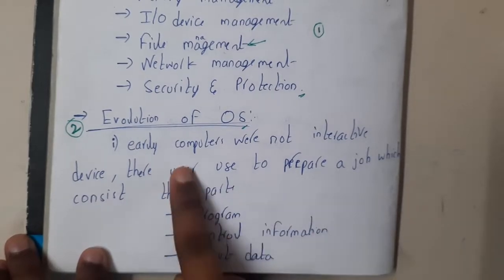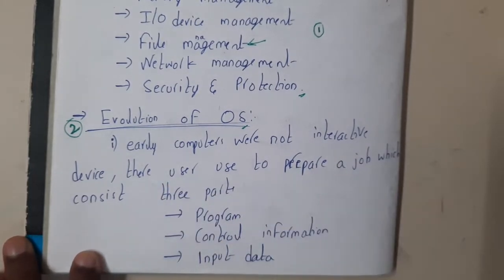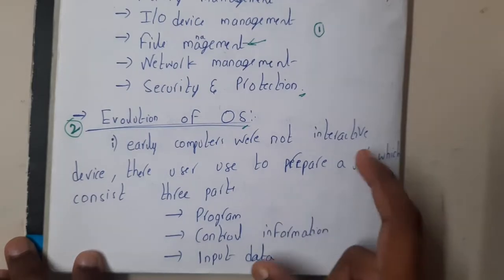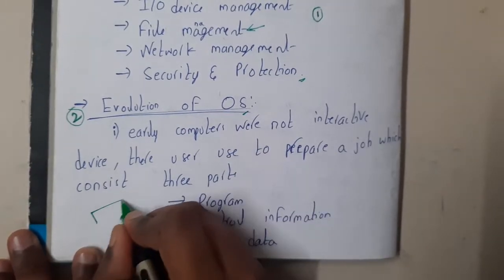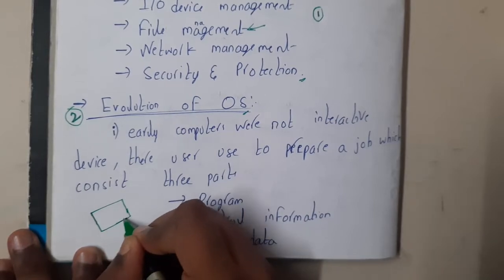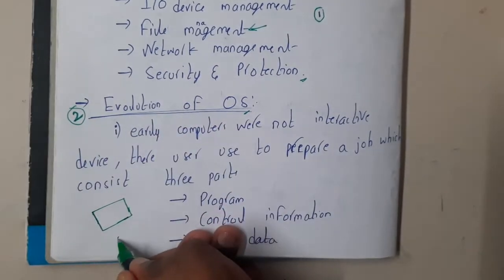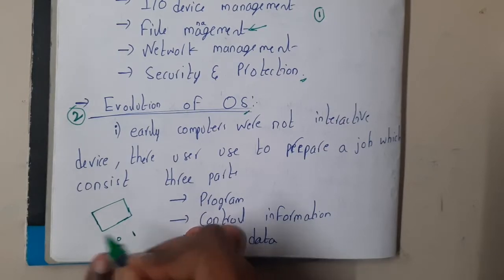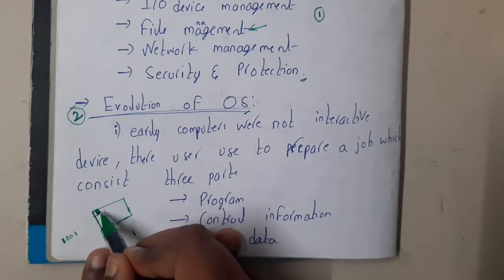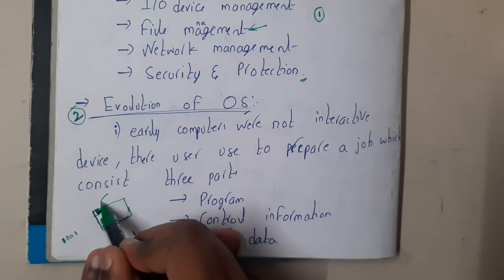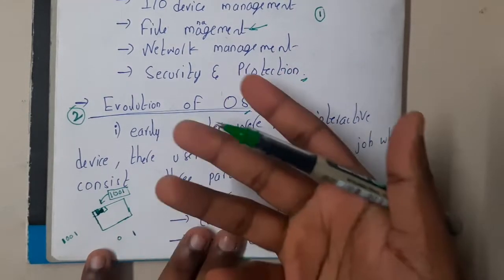So the first type is the early computer, where there are no interactive devices. They did not give any particular name for this type, guys. This is the early version, where they used to code in punch cards. I think I explained some basics about punch cards in the last lecture. Punch cards are a sheet with holes: wherever 0 is there, you make a hole, and wherever 1 is there, you do not make a hole. So if you want to store the string 1001, you leave the first block empty, make a hole in the second block, make a hole in the third block, and leave the fourth block empty. This is the representation of 1001. In this way, they represented the data they wanted to communicate to the computer.